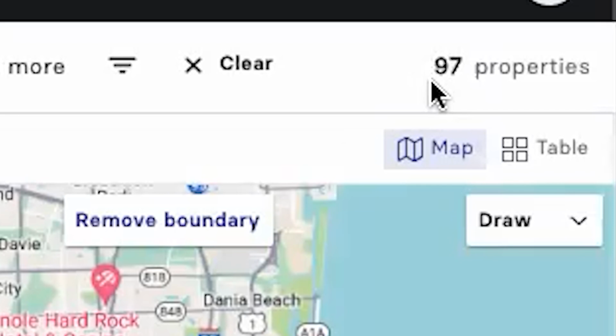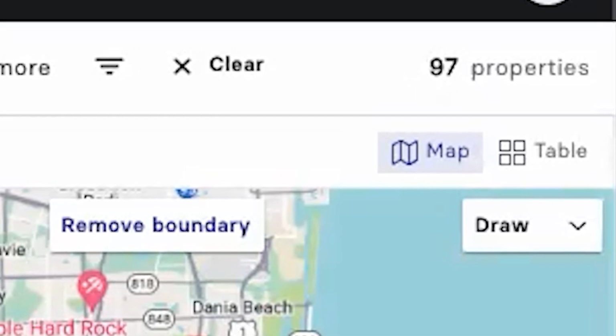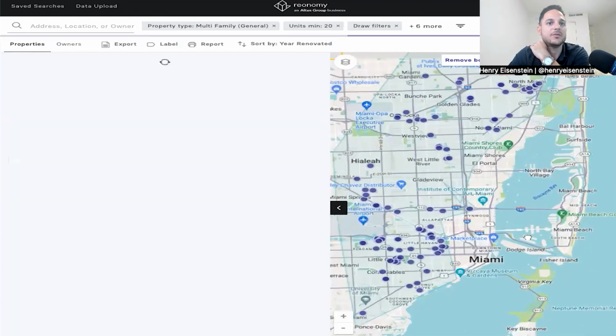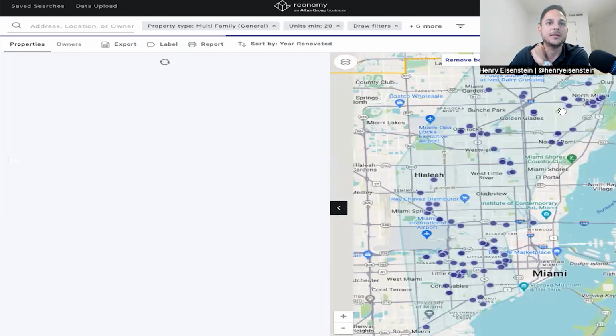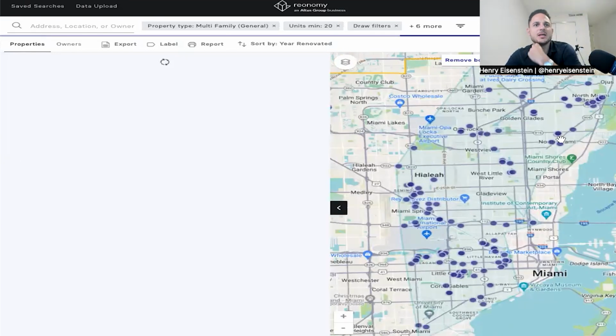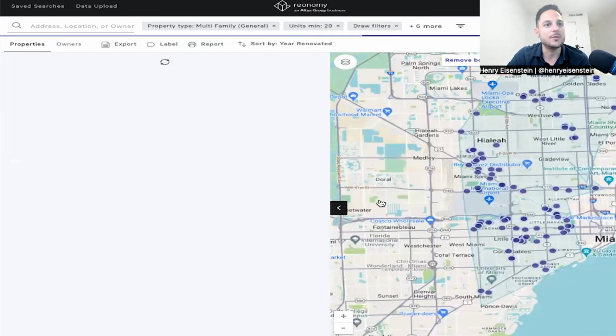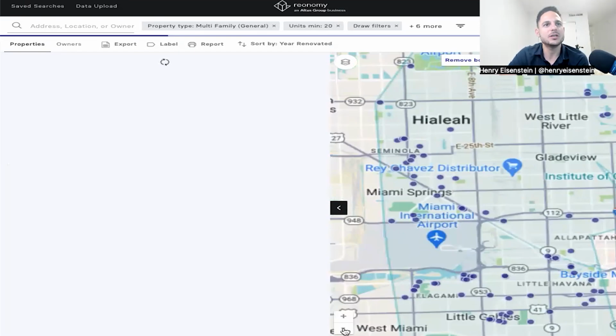I mean, look, this is only 97 properties, which is why I try to say do this in several different areas. And again, some of these are in Class A areas. I would want to try to clean this up. I'll zoom in and really try to play around with this where I'm avoiding a lot of the super Class A market, because I found the best opportunities are in C and B class markets. I want to be in secondary and tertiary markets, right? I want to be out here, where you're going to have a little bit more opportunity to make money, especially with some of these 24 unit, 59 unit deals.